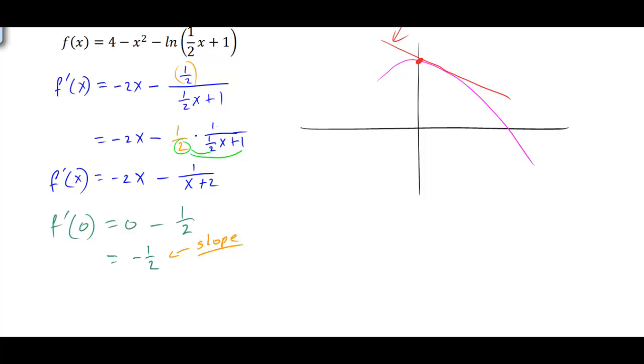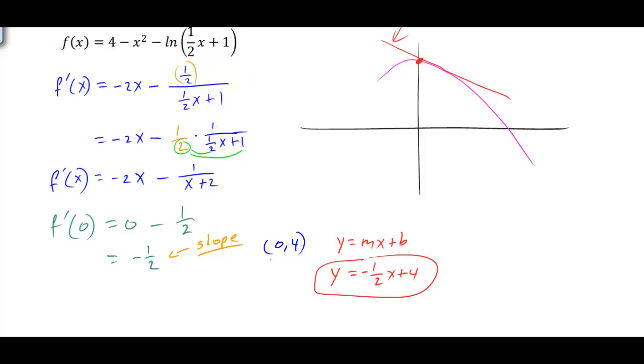So if we have our point, which is 0, 4, and we want to find the equation, well, if we have the slope and a point, then we know that we have y equals mx plus b. We could use the slope-intercept form in this case, because this is our y-intercept at 0, 4. So we could think of this as simply y equals negative 1/2 x plus 4, and that's going to be the equation of our tangent line above.